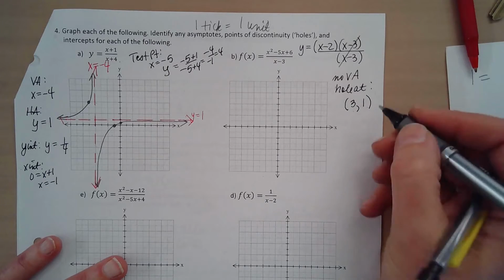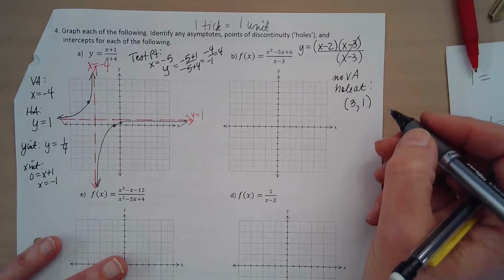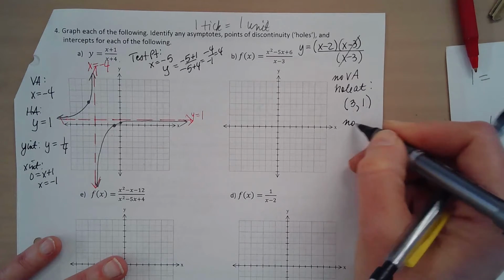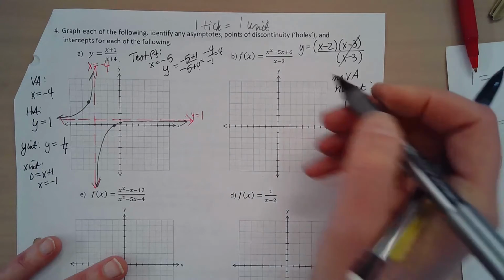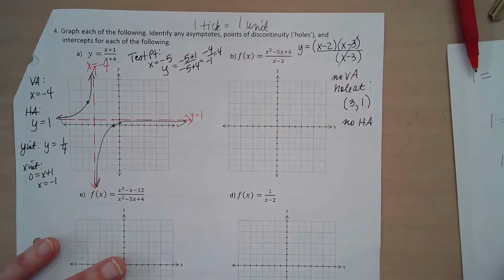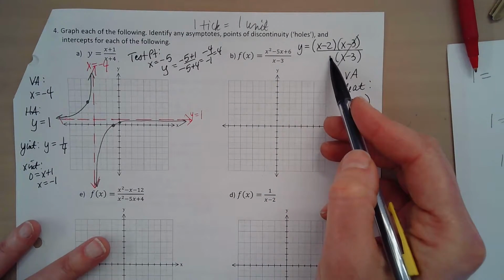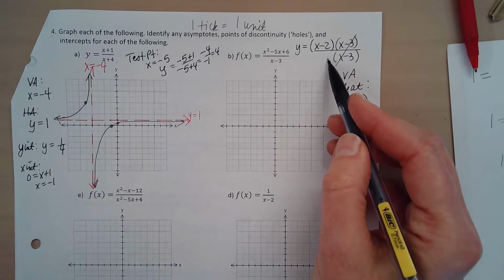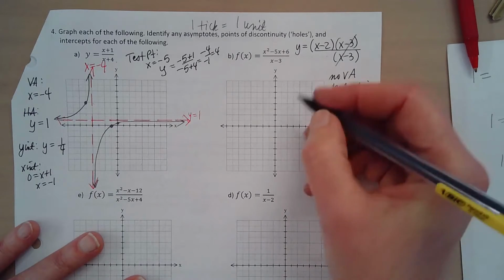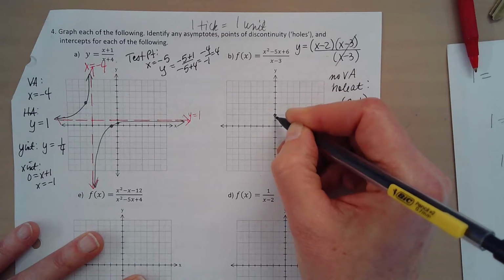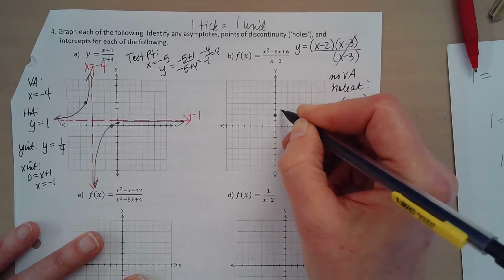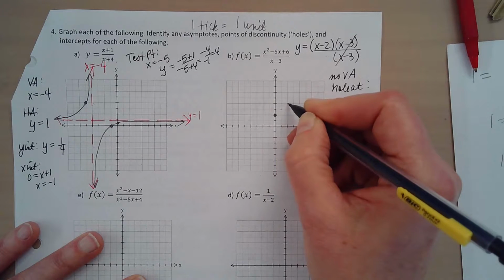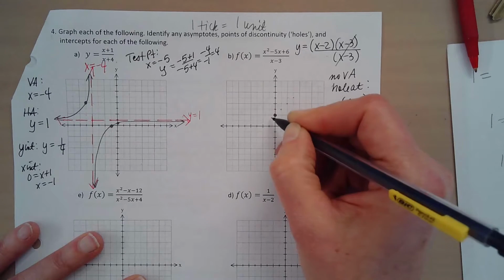Now, do I have a horizontal asymptote? No horizontal asymptote, right? I have more x's on the top than the bottom, so nothing. So I'm left with a linear function, right? That's what I'm going to graph. So this is the graph of x minus 2. So the y-intercept is at +2. Slope of 1, up 1 over 1, up 1 over 1, up 1 over 1.